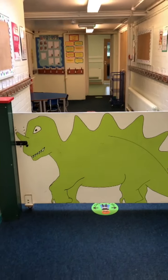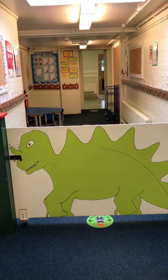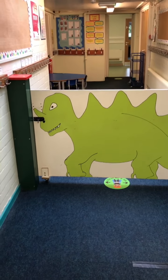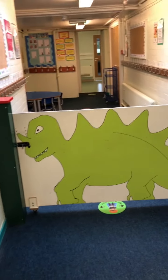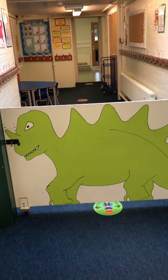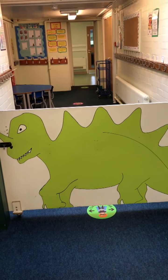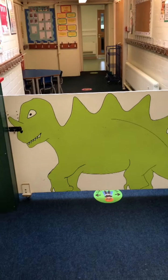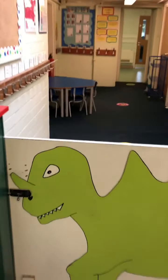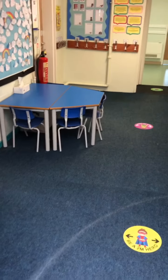And then we come down to our foundation area. So this area has got a special gate here, and that's just there to keep you safe. So if you're in class 6, 7 and 8, you're very new to our school. This is going to be the first time that you're going to start at our school. So we have this gate there just so everybody knows that we don't come out of this area unless we've got a grown-up with us, okay? And so when the grown-ups come down, we unlock the gate, and then we close it and lock it behind us to make sure everybody's safe.